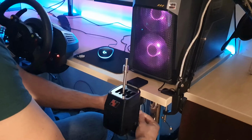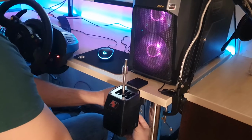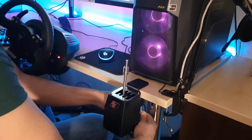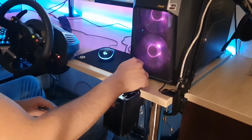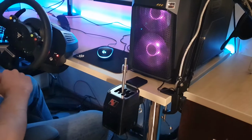Once screwed in place, it doesn't go anywhere. Even after hours of gameplay, the screws are staying tight and the mount provides great support to the shifter. Even when I add weight by resting my hand on the knob, I feel that the shifter is secured and in place.